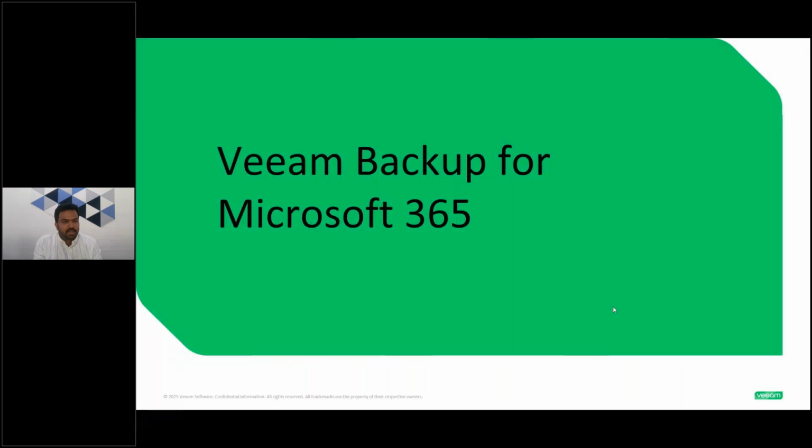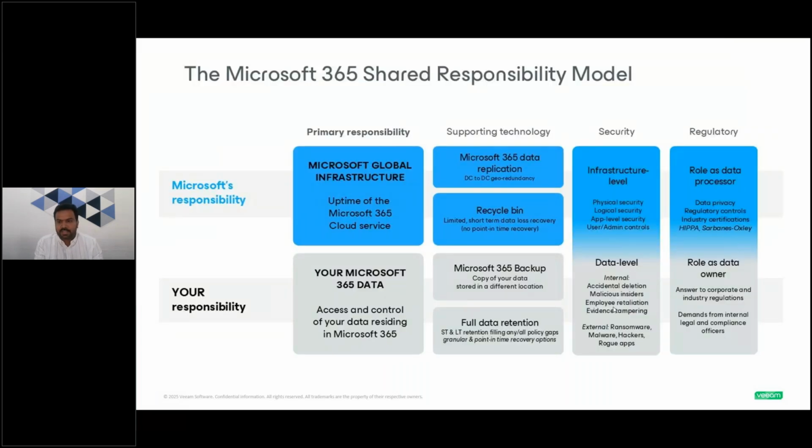So we'll talk about Veeam Backup for O365. Before talking about backup, let's begin with the need for M365 backups, why we require a backup of your M365, and talk about the shared responsibility model. If you look at a CSP, the cloud service provider, and the SaaS provider model, they are responsible only for providing uptime for their cloud services and their applications.